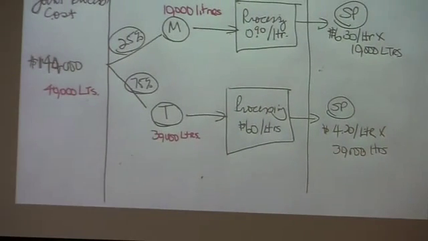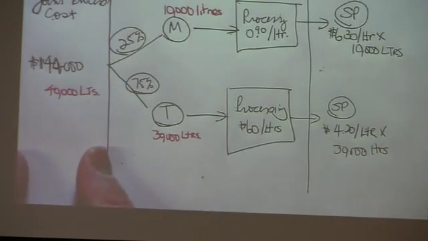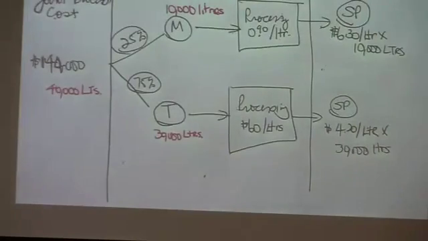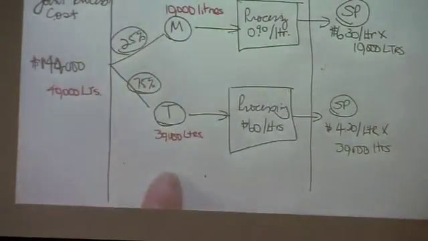It's probably not a bad idea when you do one of these joint costs to draw out the joint cost. How much do we split? How do we split the joint cost? How much goes to methanol and how much goes to turpentine? And then for each of these there will be separate processing costs before it actually gets sold. Now, let's look at the required.